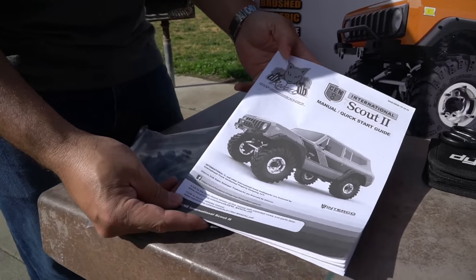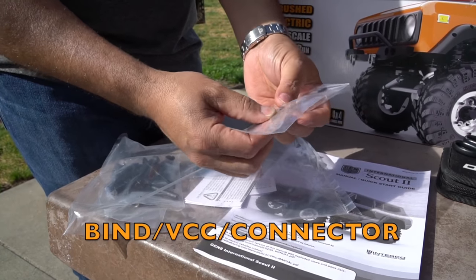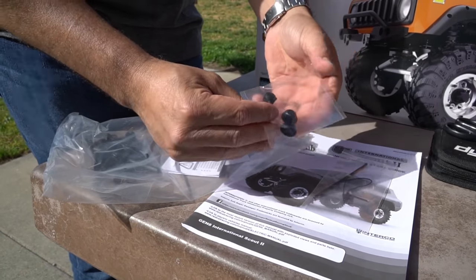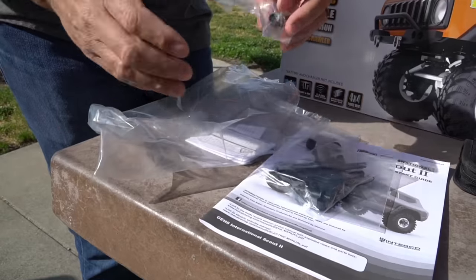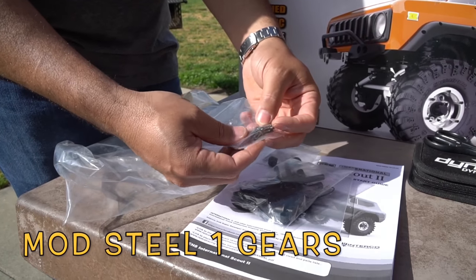Alright guys, this is your manual from Redcat, and let's check out the accessories. We got an extra piece of plug right here. We got some extra wheel caps. We got some pieces of accessories right here. We're gonna have to lay these down for you guys. And we got extra axles, total axle pieces right here, the gears.